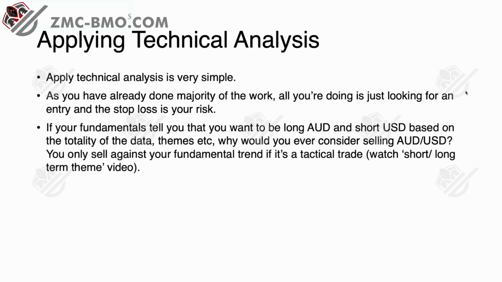Now, you can sell against your fundamental trend if it's a tactical trade, so watch the short to long-term theme videos. Unless it's a tactical play, fine. But just because the trend has moved up doesn't mean you now need to sell it as a hedge. I would only sell it as a hedge unless it's tactical. So I want to see a reason why a pullback happens. A pullback happens for a reason. It doesn't happen just because it wants to happen. It will generally happen because of a reason.